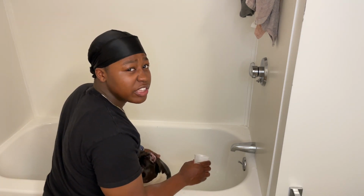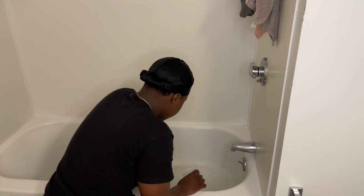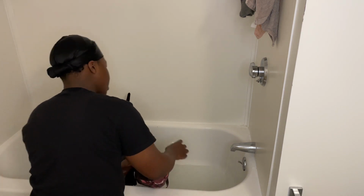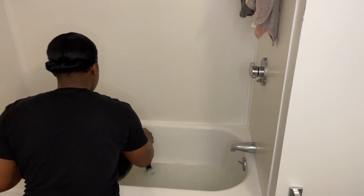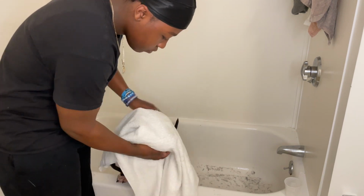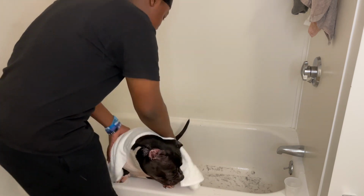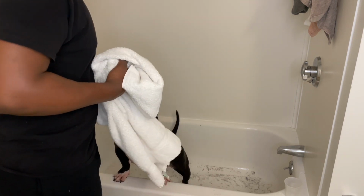Y'all see it? This girl likes the water, y'all. I'm just doing this first little rinse off, then I'm gonna really get down into it. As y'all can see, I forgot to brush her before I put her in the tub, but it's all good. I'm gonna clean it out. Tokyo, stop.